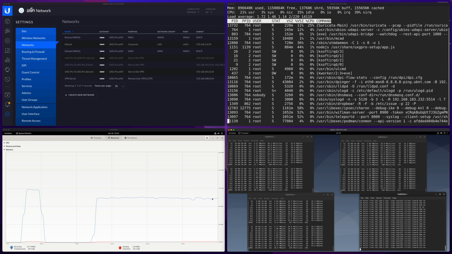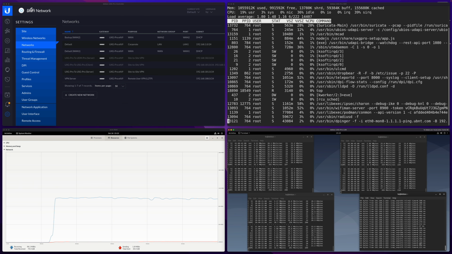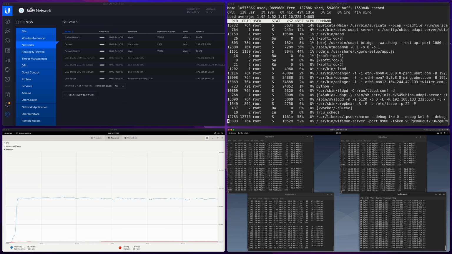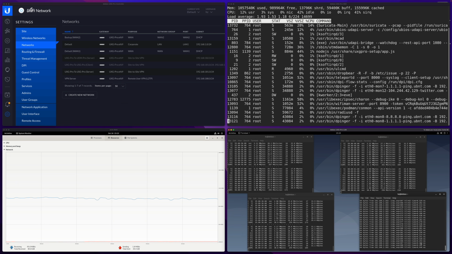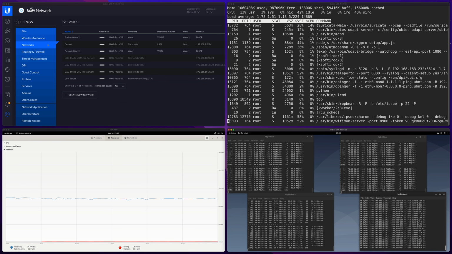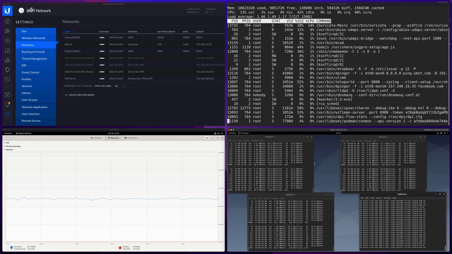As you can see, the total throughput, very similar situation if you compare to UDM Pro, no surprise. If you check the ping session here, again, the latency is dropped to less than 1 millisecond. Of course, the latency situation is dramatically improved just because we enabled smart queues. It works almost identical if you compare to UDM Pro. The only difference is every time after changing setting in the UniFi controller, somehow the iperf3 sessions were broken. I need to restart them.